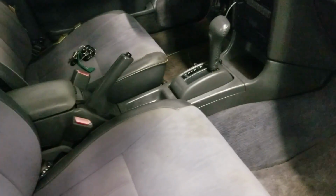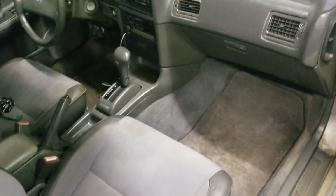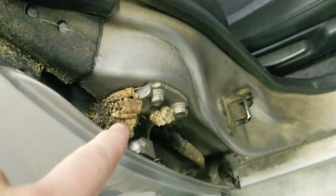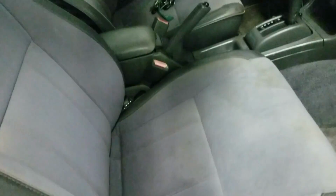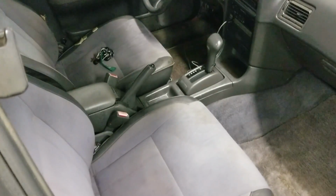My throat hurts since I've been working on this. Probably getting sick from some kind of nasty rodent crap. But I think it came out pretty decent, given how it was. I know this is really annoying me. I don't know about you guys. And stuff like the wasp nest everywhere. But yeah, I'm about to take it out of here and go back to the shop. The other shop. So, let's see what we can get into there.